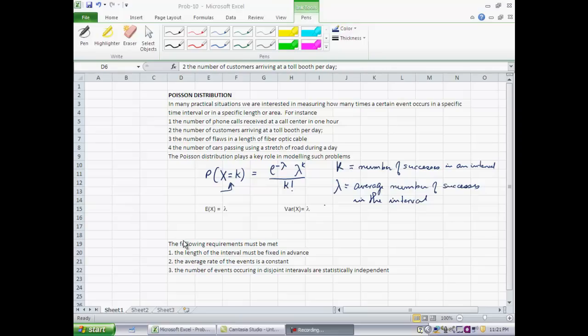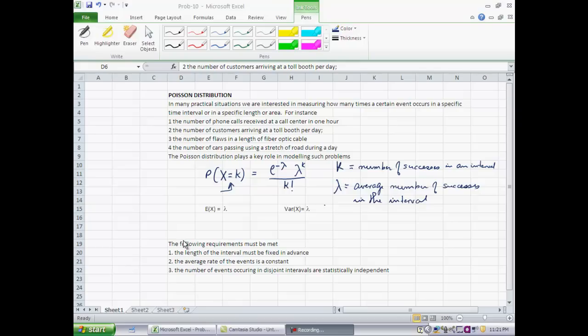In this clip, we will continue our discussion of discrete probability distributions. We have already met one of them, namely the binomial distribution, and in this clip we will be discussing another important discrete distribution, namely the Poisson distribution. Let's look at the context in which this distribution arises.